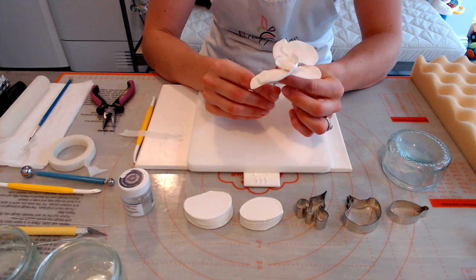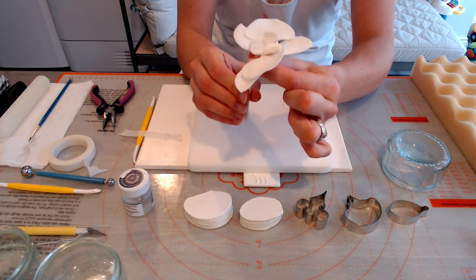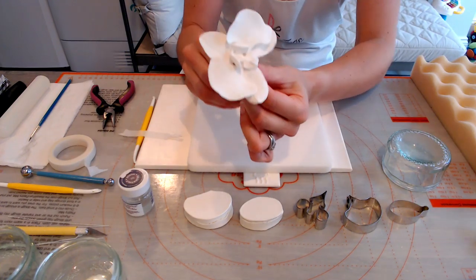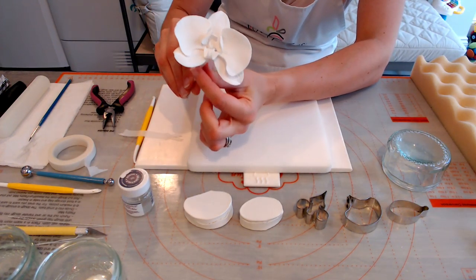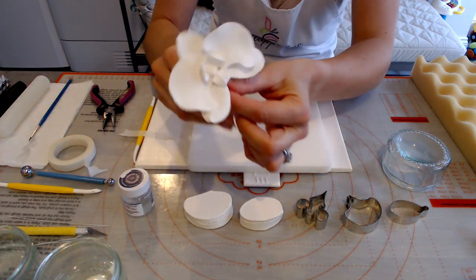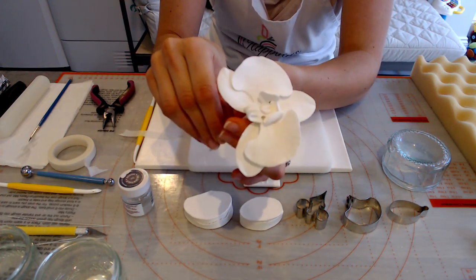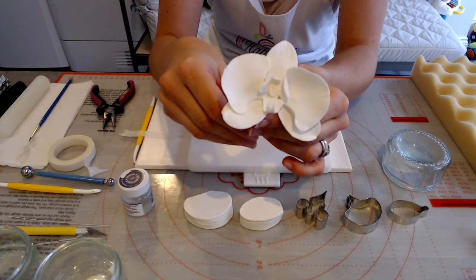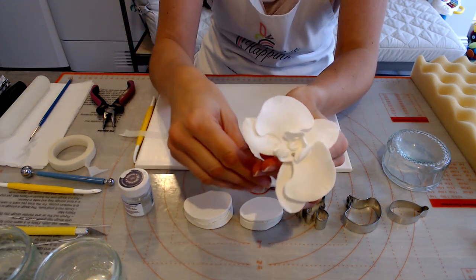Adjustment is you can bend your wire backwards a bit, as that's actually how orchid grows. You can't see the stem coming out of the flower because it sort of goes upwards. And also you can add a bit of petal luster dust if you would like to add a bit of a shimmer to your flower.